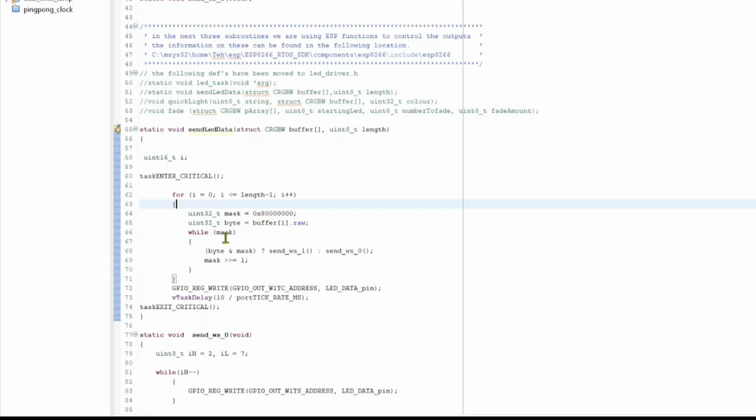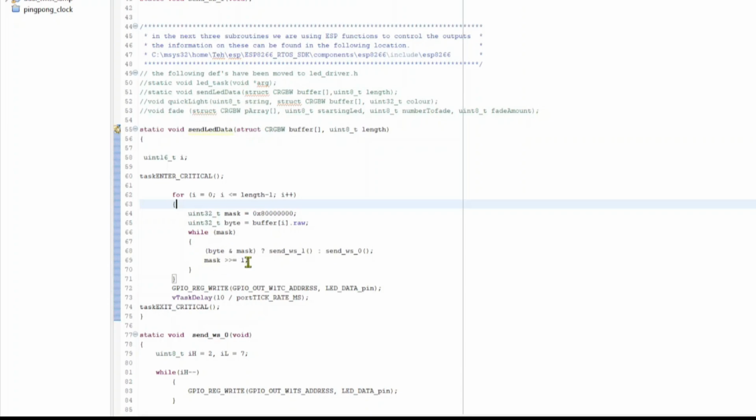And then basically, while the mask is positive, i.e. there's a number in, it's not 0, we AND the mask and the byte, and that becomes true or false. If it's true, we run the routine send_ws_1. If it's false, i.e. a 0, we run send_ws_0.